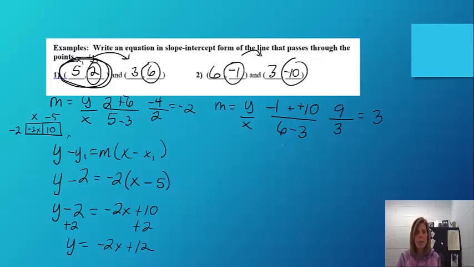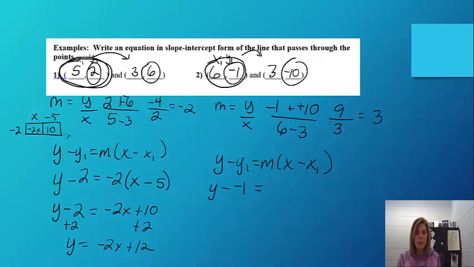And then once again, I need to pick a point. It doesn't matter which point I pick. I'm just going to pick the first point. That's generally what I like to do. I'm going to go ahead and write down my equation first so that I'm ready to plug stuff in. And then I'm going to come up here and label my x and my y. So now I'm going to have y minus, my y value is negative 1. So notice I do have minus negative 1 there.